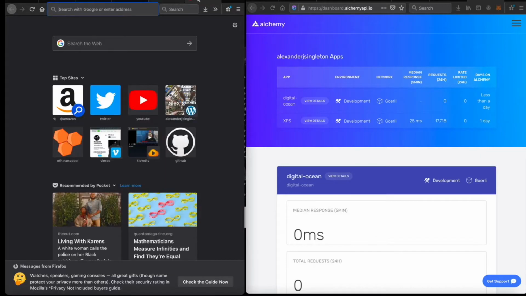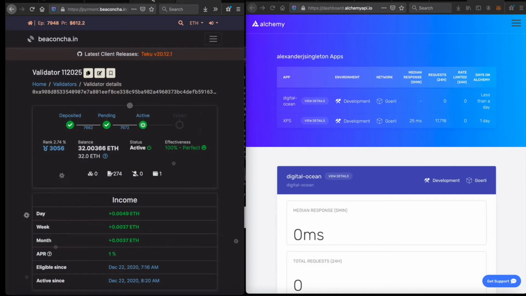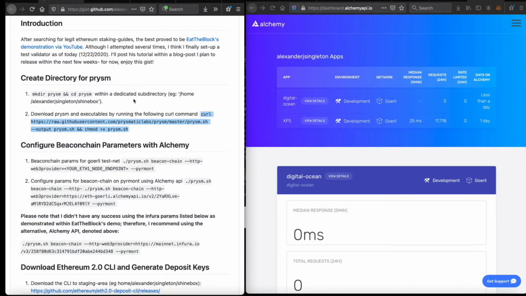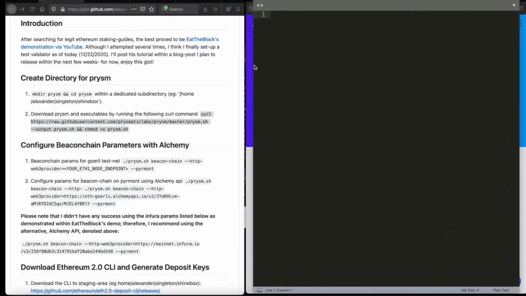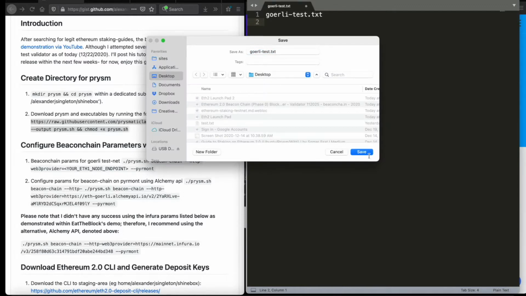So what we do here is go back to my guide. Okay. And then I'm going to pull up a screen editor, my text editor here, Sublime. I'm just going to go ahead and save it on the desktop there.